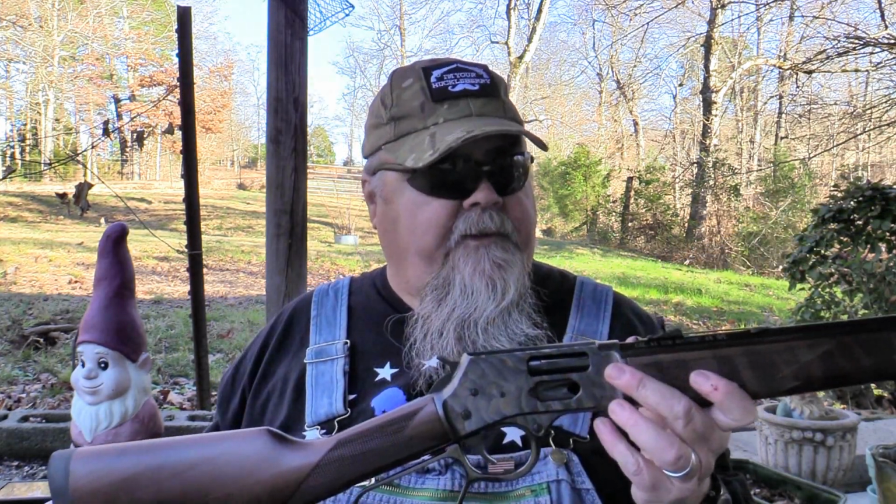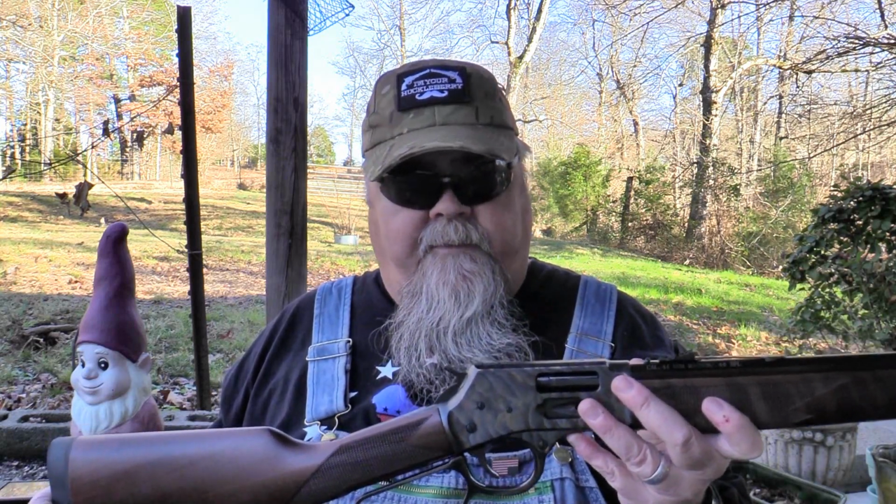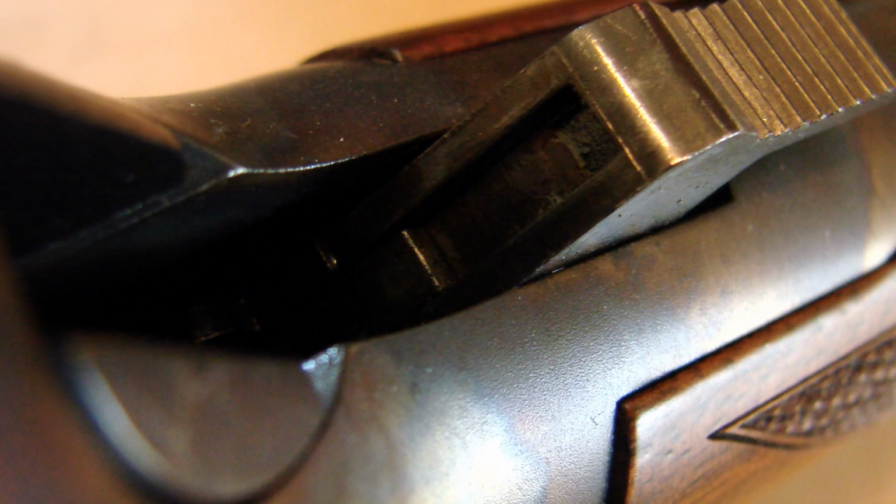I'm very pleased that there are no manual safety levers like cross bolts or anything like that on this. Henry has resisted that temptation, and I'm thankful for that because there's no need for it. They do have a transfer bar safety built into the hammer, so if your hammer's down on a loaded round and a blow comes to the hammer, like you drop the rifle or something like that, it's not going to go off unless the hammer is pulled back and the trigger is deliberately pulled and held to the rear.